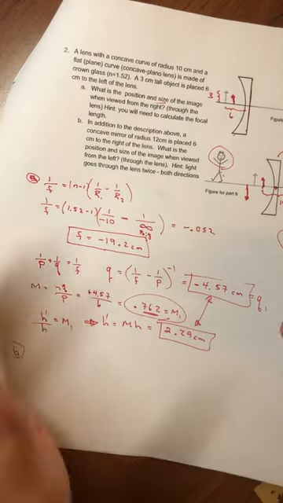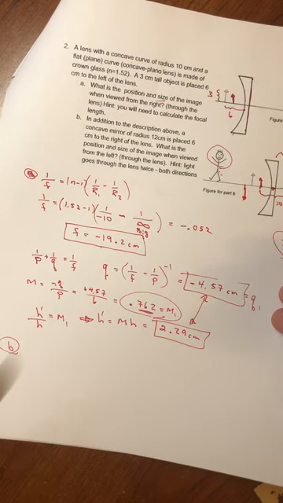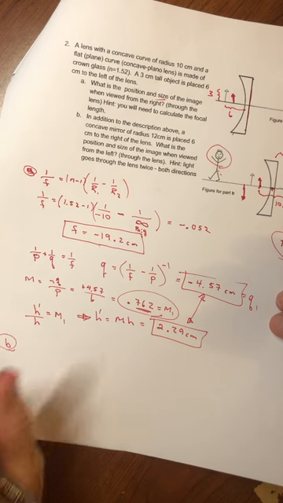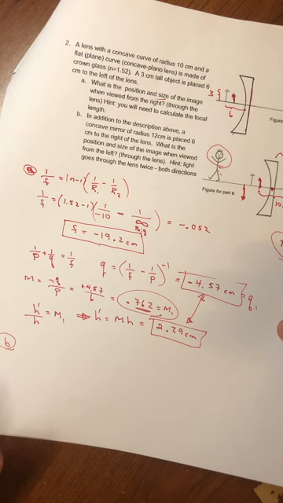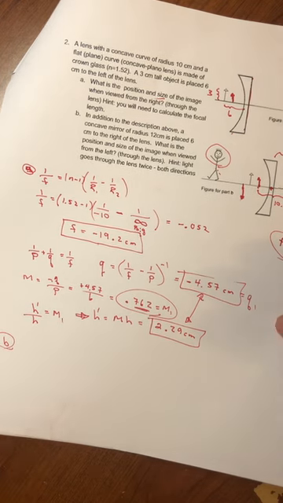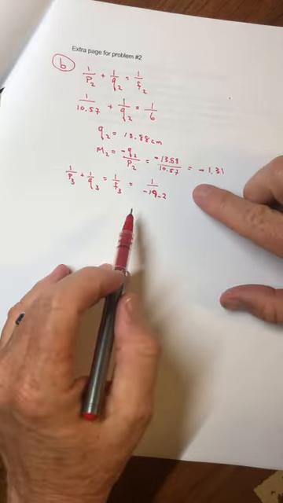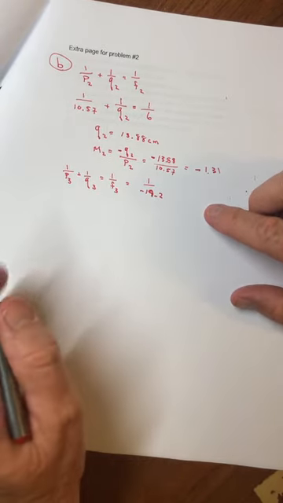So it doesn't matter which way the light goes through a lens, which kind of makes sense because the effect of the lens is both surfaces. So it's not like you are only using one surface. So if you change the direction, you get the other surface. No, you always get both surfaces, whether you go left to right or right to left. So I'm going to save myself a little bit of time and not bother to recalculate that focal length. I know it's going to be the same thing.